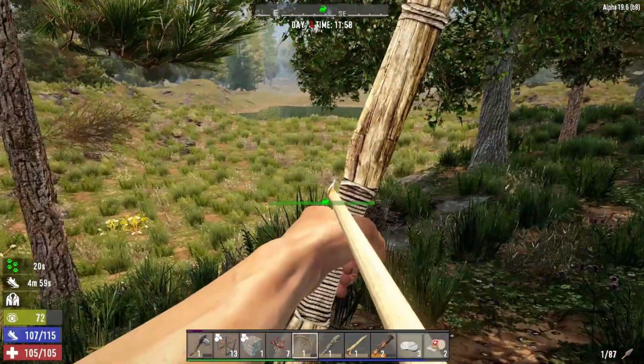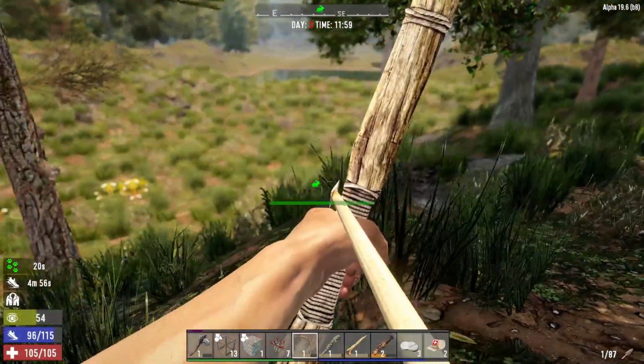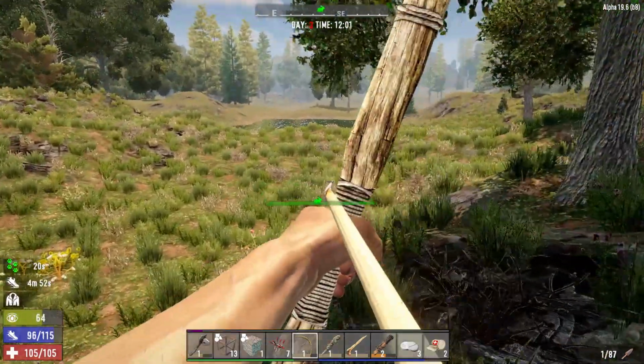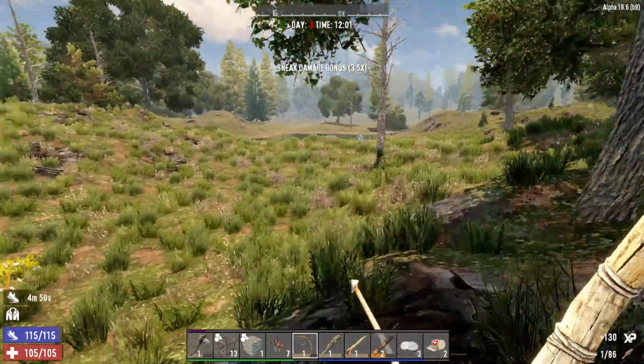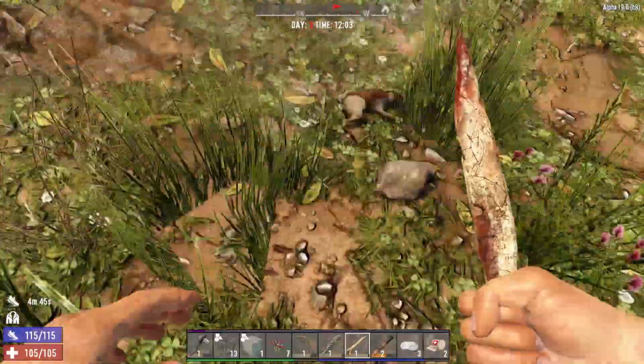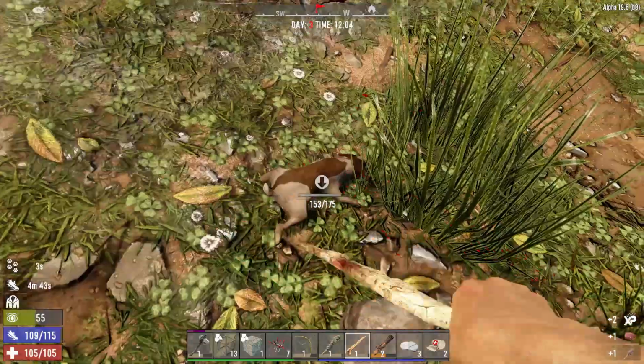Rabbit here. Let's see. Where you going, buddy? A little more leather from this rabbit. Oh, there we go. Perfect shot, man. Right through the grass. Where's he at? Right here.